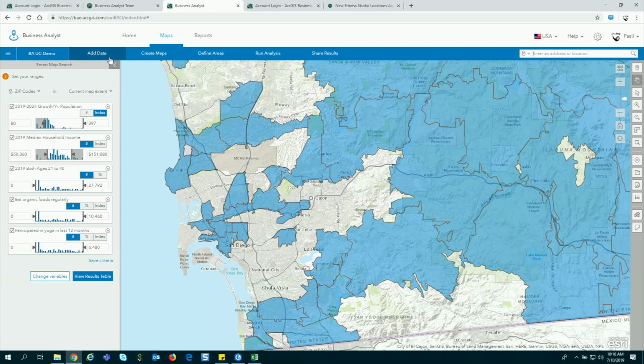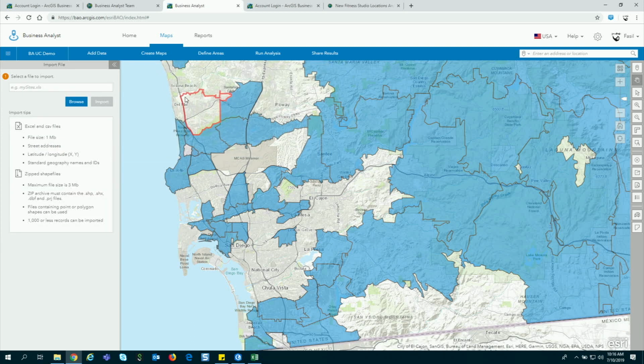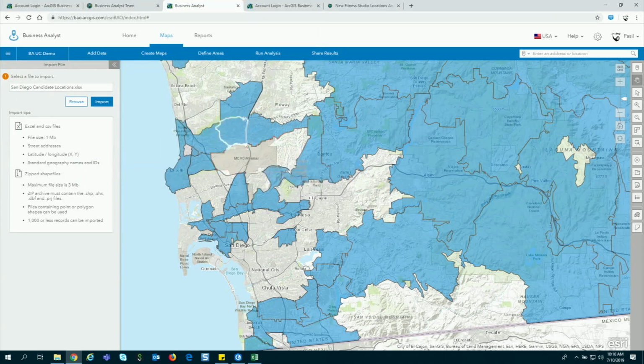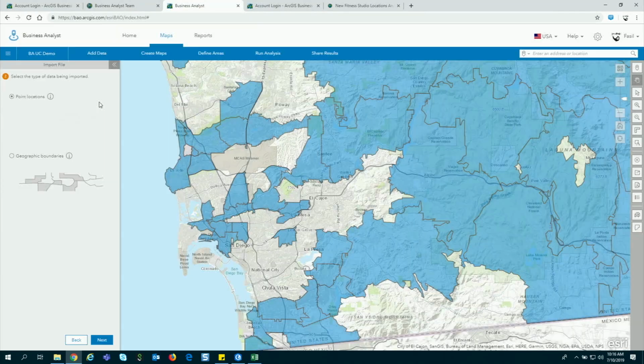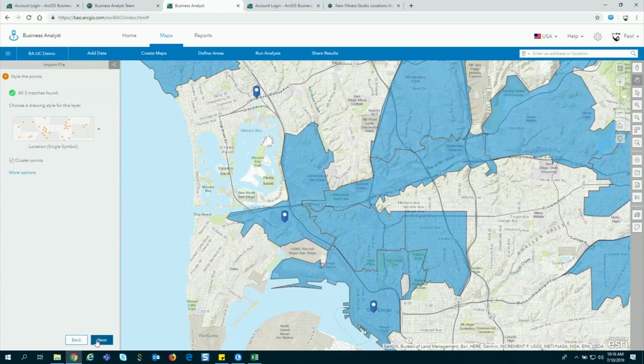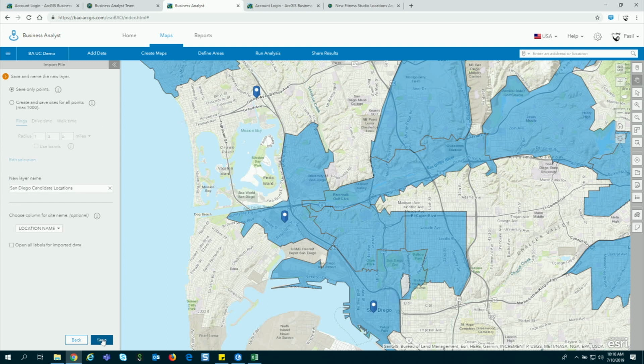But we also have a workflow that will let you import files or web maps or set up your own custom data. So I'm going to use the import file workflow, and then I will be able to import the file that I just showed you, and I can map it. It's a point location, so based on the addresses that I provided in that table, it will geocode it for me. As you can see, some of my store locations are residing in those zip codes that I was interested in. So I'll go ahead and create.